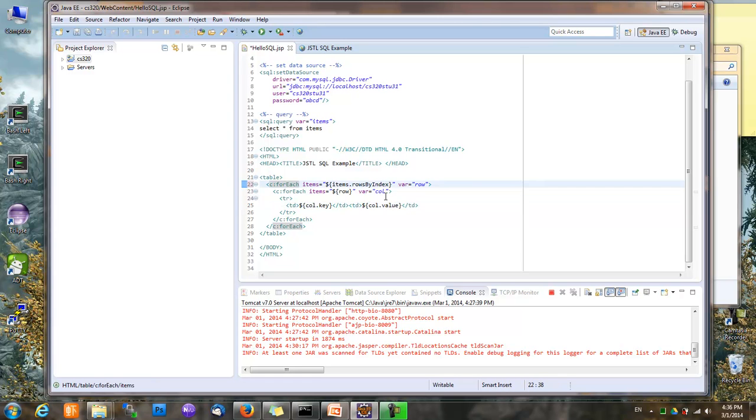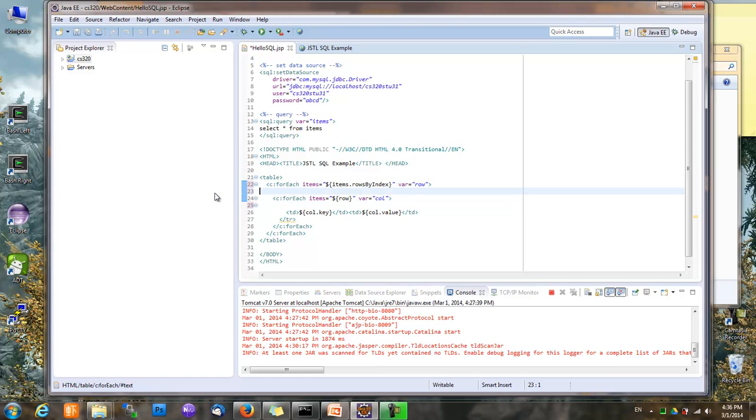For each row and then for each column, the table row should be outside.